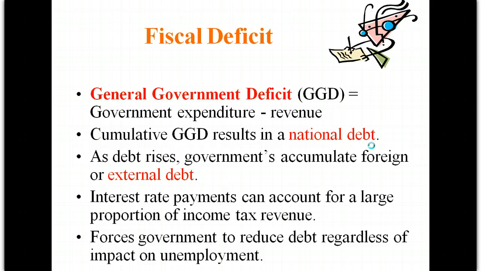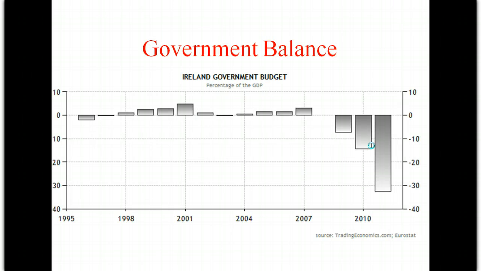So in Ireland, there are suggestions that we'll get to a position where by 2014 about 20% of government revenue will be going on interest expenses. This is lower than it was in the 1980s when it was 30%, but is a huge burden to carry. So the size of the debt forces the government to reduce debt regardless of the impact on unemployment. So while growth and unemployment are two of the key goals of macroeconomic policy, if the government accounts get out of whack for a while, they can in a sense become the target. That over a short to medium term, the target can be the fiscal deficit rather than the other goals of macroeconomic policy. And that's largely where we find ourselves in Ireland at the moment.